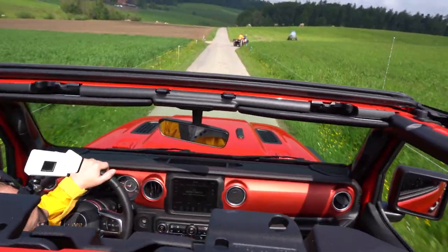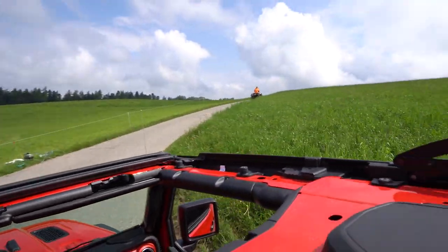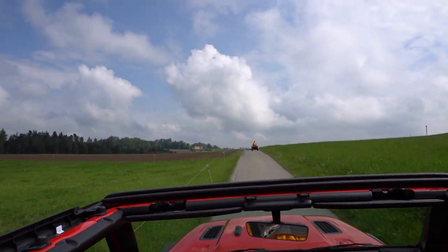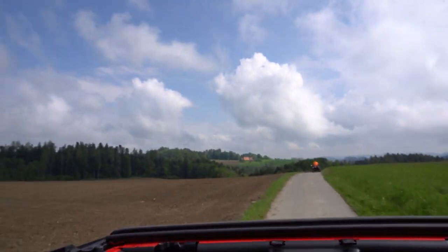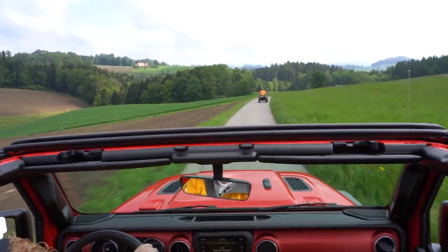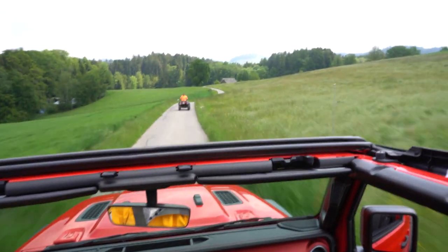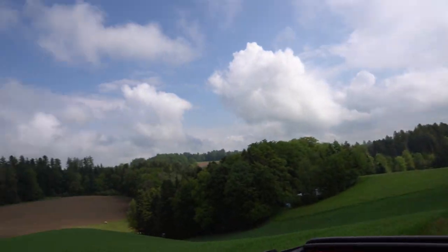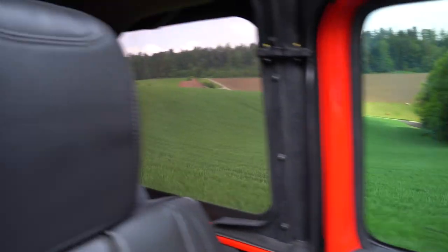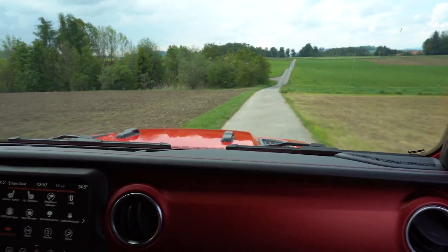Also here you can see how you can stand up, so you can drive with the car sitting up, and you can see some nice landscape here, and it's really beautiful. It's a really great feeling sitting up and looking outside at nature in the summer. It's fantastic. You can also take photos and whatever. Also the visibility in the back and on the side is great.